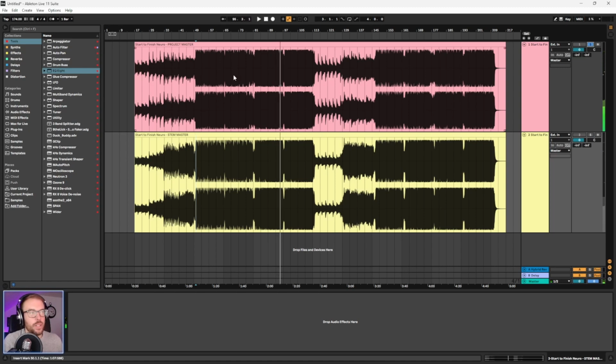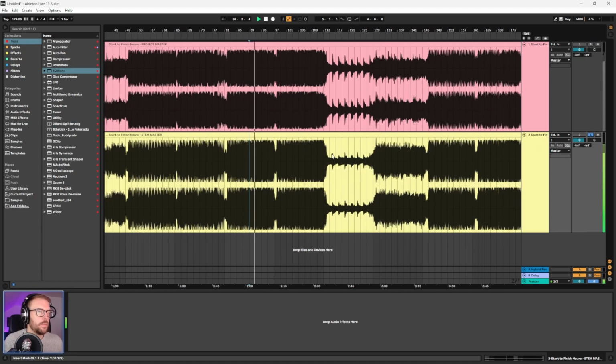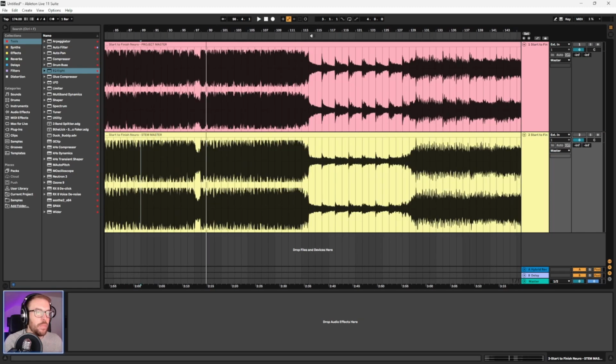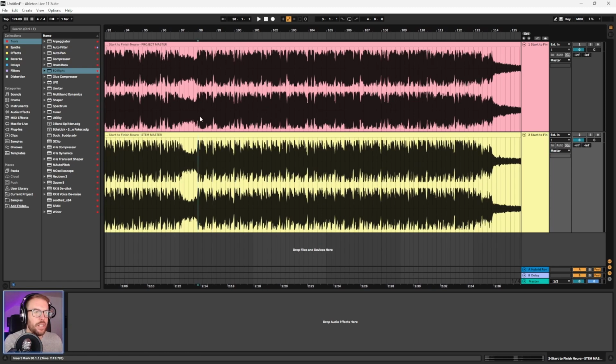It's so interesting doing this. So like, I like the rides being louder in this section. I think the rides are better here. They're sitting fine in this mix, but I think they could be louder. But the bass, there's something very different going on with the bass. So that is probably user error, the way that I bounced all the stems out. I'm not sure. I'll have to go back into the project file and look at what's different.